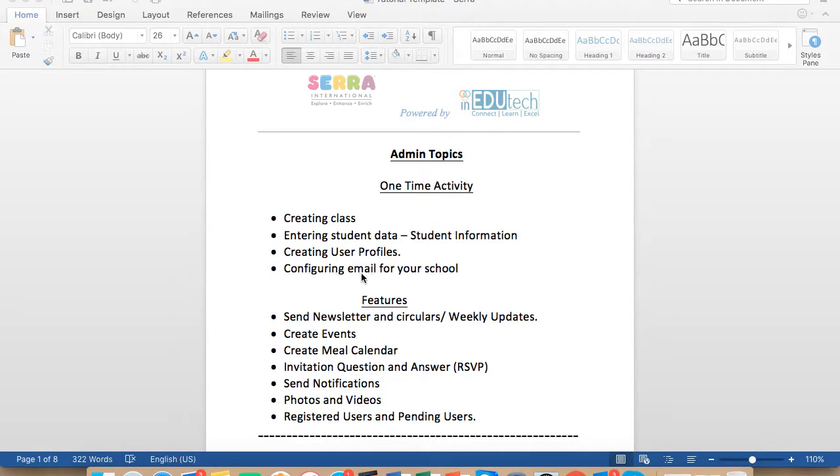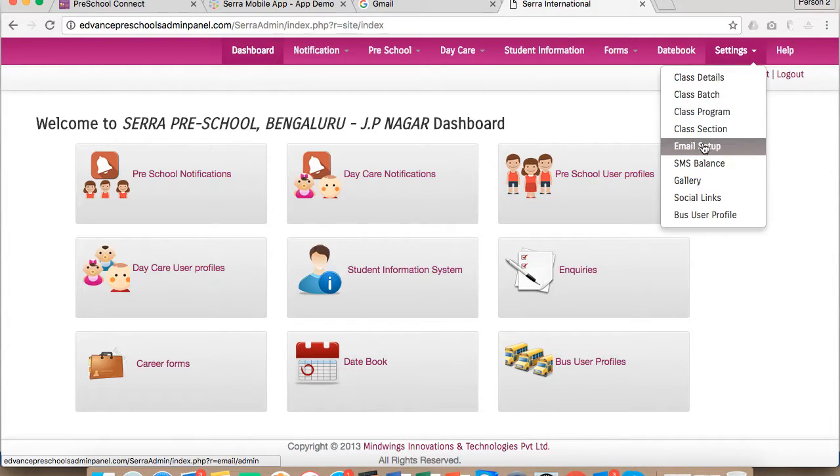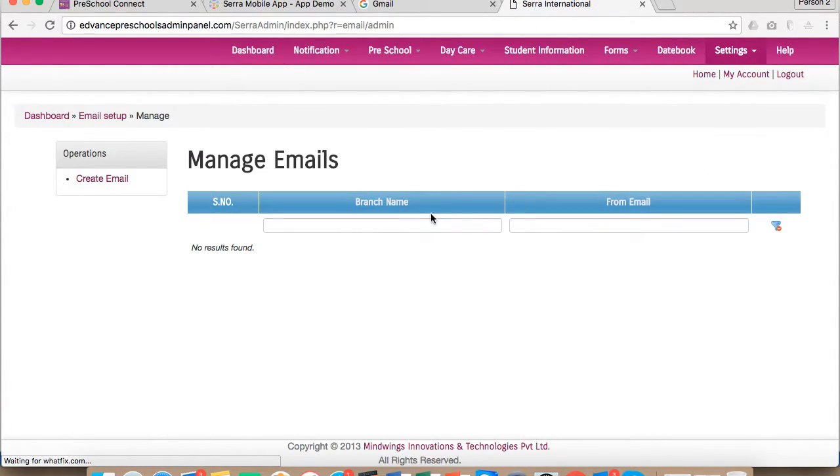Now let's see how to configure email for your school. Go back to the application, click on settings, click on email setup. You need to set up an email for your school, because whenever parents get a notification, they will also get the same message in email. So when they log into the email, they will see that the message has come from the preschool.